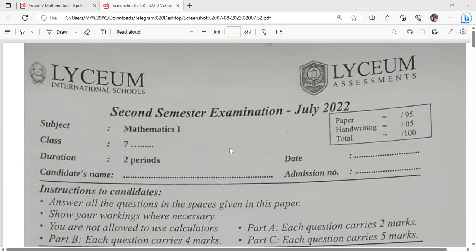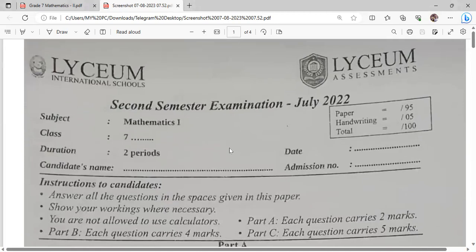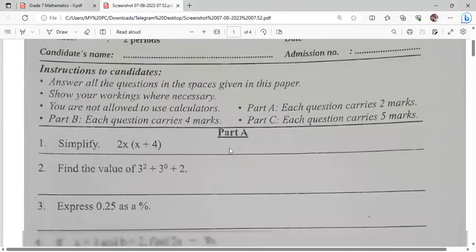So here, this is paper 1, and you know that for the second semester exam and the first semester exam, you have two papers, paper 1 and paper 2. And you have two different kinds of instructions for these two papers. Already you know all these things. So here we want to write all the answers in the spaces given in this paper itself. That means we want to know how to manage the space they have given. Right. We'll see part A.